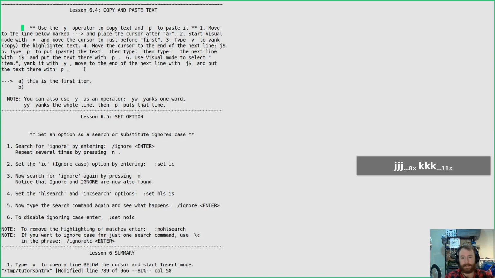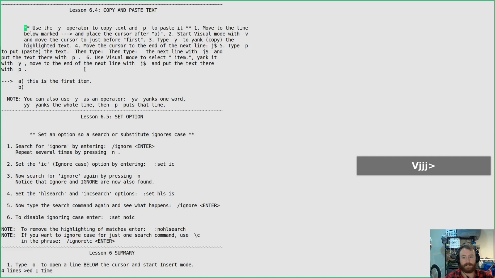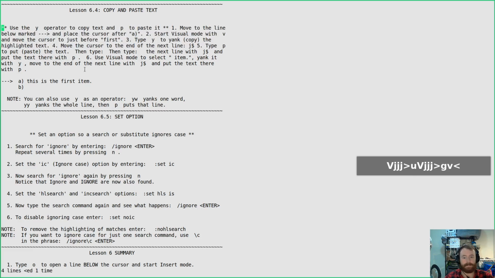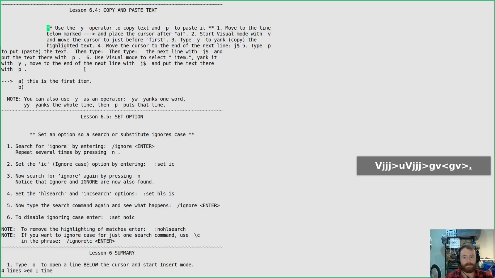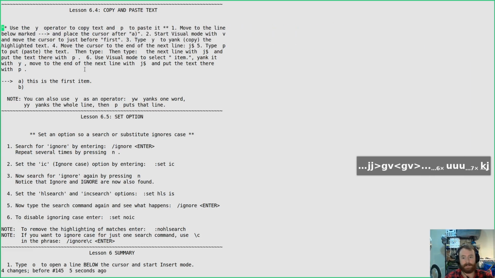While I'm looking at it, a way that you can realign text, so change your indentation, is with double less than or double greater than. So that one's really handy. It also works with the selection. I can do something like that. Undo. I can do this. GV. I can hit period again to repeat my actions. Just moving stuff around. Very, very handy.